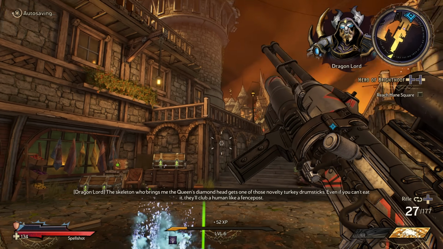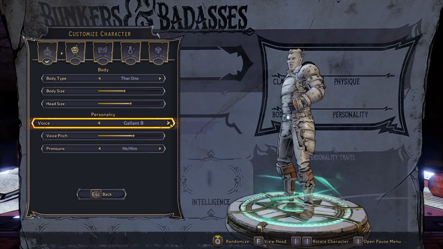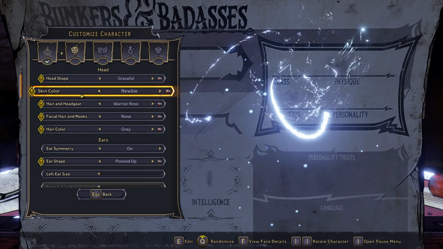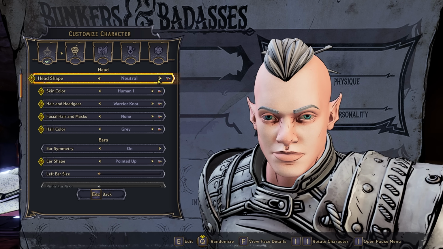Now, right from the start, one of the big wins for me is the fact that you create your own character. You don't choose a set of characters. You start as an unpainted model, and then you dive into a full and fairly robust character creator with sliders and everything. And you can make your own special person. It's not just pre-selecting heads.